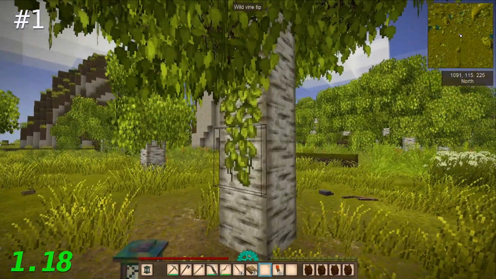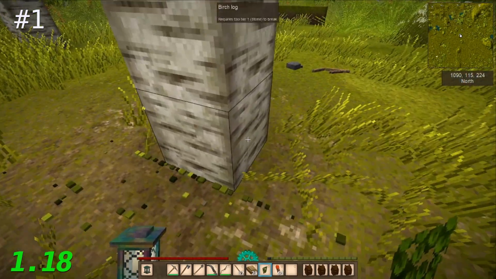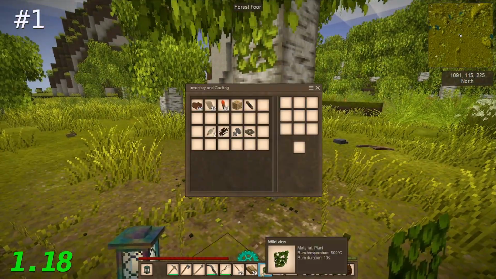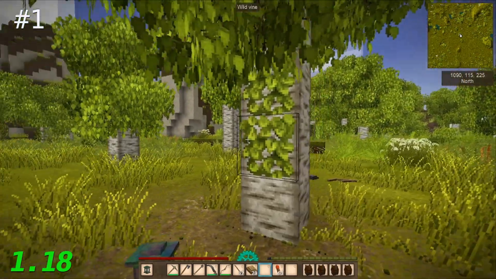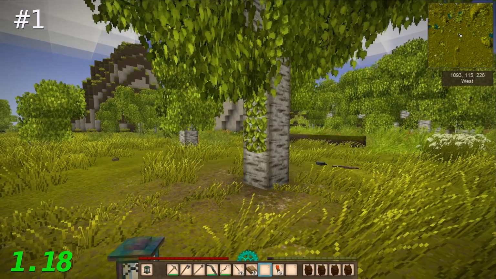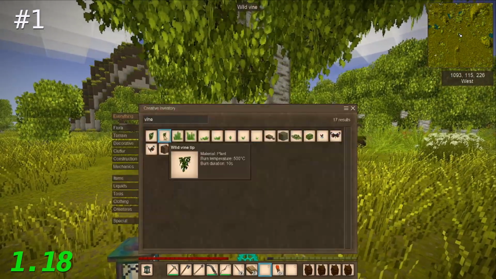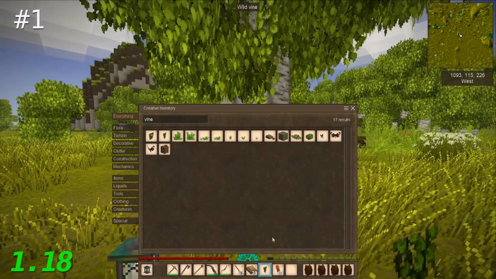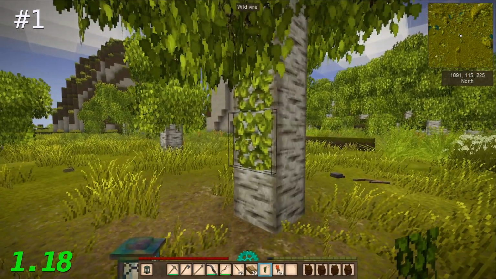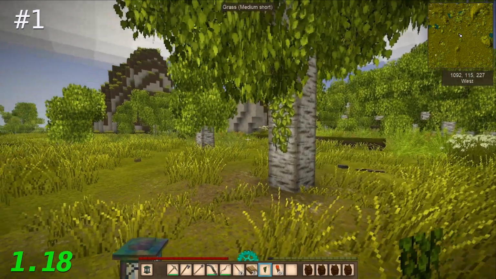And now let's try it in 1.18. See, we didn't get the tip, we just got a segment of the wild vine. So if I place that back, the tip is gone. But maybe all wild vine tips are gone. Let's take a look. Nope, you can still get the tips in your creative inventory, but apparently you can't get them in survival anymore. So make sure you stock up on your tips before you convert your world.